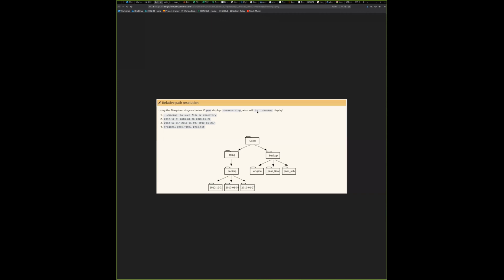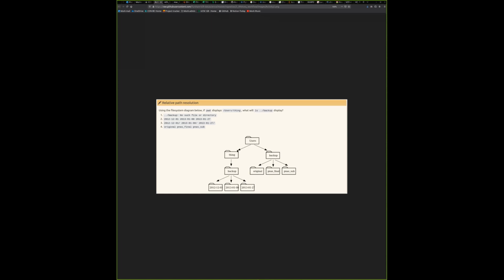ls lists out the files or folders that you have in a particular directory. And because we're specifying double period followed by /backup, we are using a relative path to where we are. We are currently here, users/thing. If you can see my cursor, typing double period and backup will bring you up one directory.